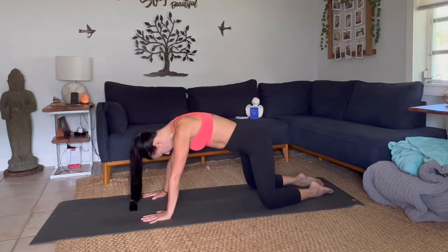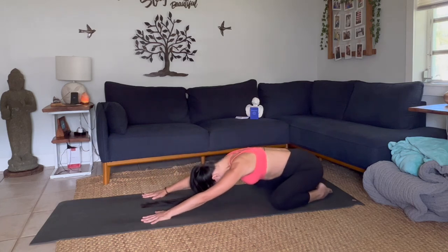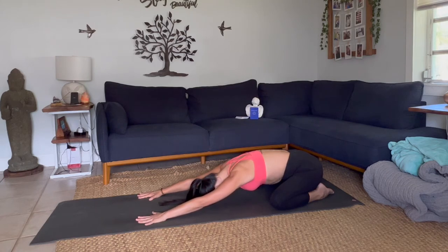Open up the knees wide. Toes touch. Come back to Balasana. A few breaths here. But I want you to keep your arms activated so that elbows are lifted. Reach forward with the arms, finger pads pressing into the earth. Take a big inhale right into the back of the lungs. On your exhale, energetically slide that tailbone even further towards your heels. Feel that nice lower back stretch as you let go.